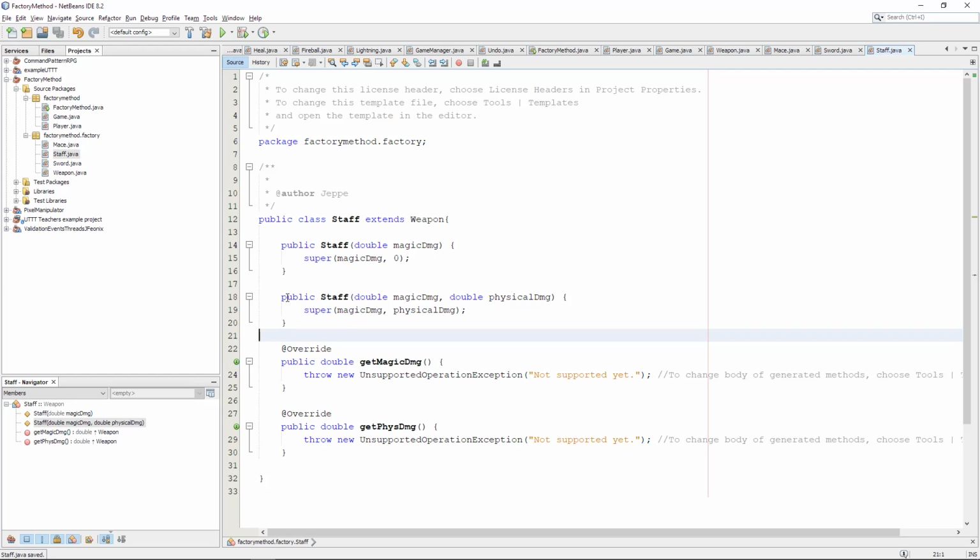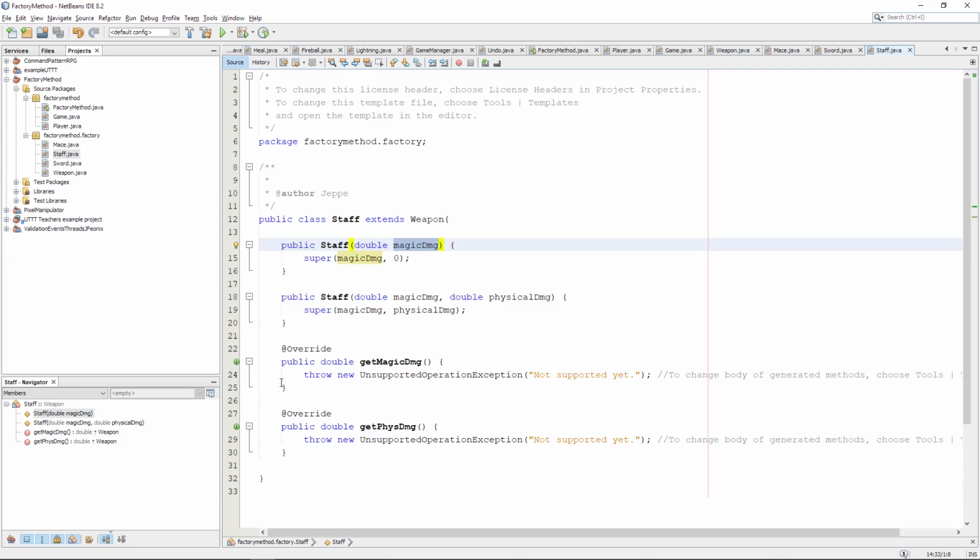And I don't want this one here. I'm not quite sure if we should just leave it here. I think for now let's just leave it here because I think it will be easier to understand the rest. So we'll just do it like this. So this means we can either create a staff with both of them, or we can just leave out the physical damage, which we would probably do in most cases.